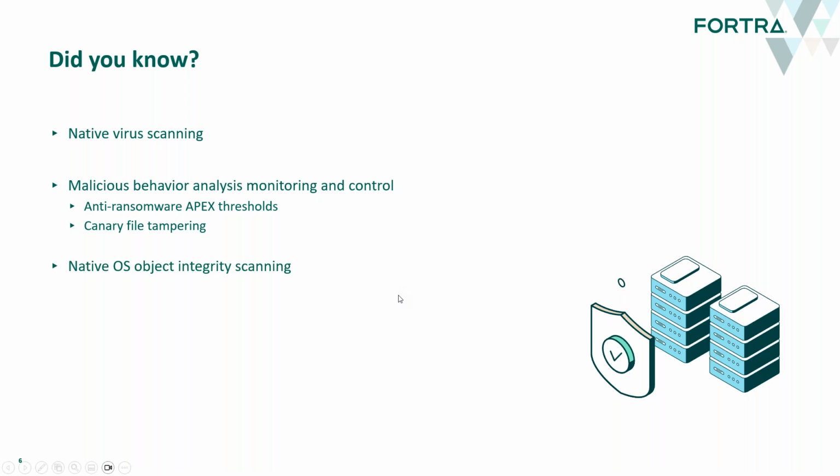There's also native OS object integrity scanning. This one is addressing the native objects on your system and ensuring that they are, in fact, not tampered with. And this is something we'll dive into a little bit deeper towards the end, give you a little bit more information on that. Another feature that you may not know about is the QMSF mail scanning. We run into a lot of customers that are mailing information off of their IBM i system. And you want to make sure that you're actually scanning those files before they leave and making sure that you're not sending anything off the system that would be inappropriate.